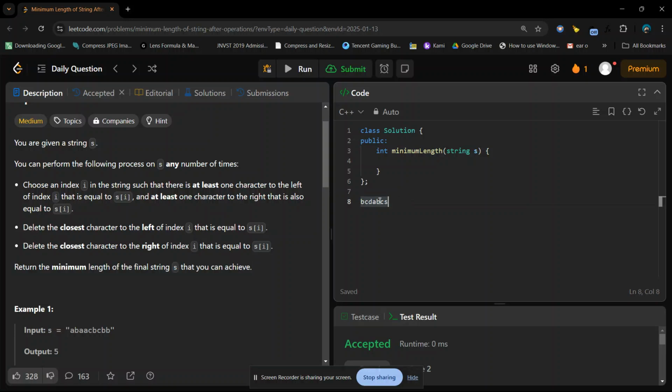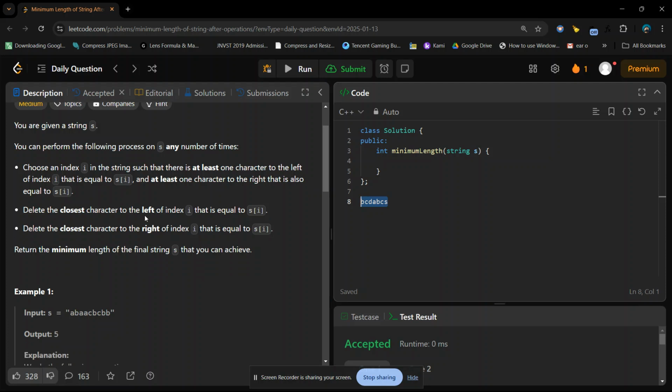Clearly here, only A can be deleted, because there is no B which can be selected, no C, no D which can be selected. So this is the minimum length of the string that I had created as an example.